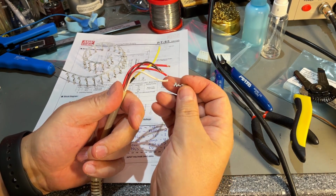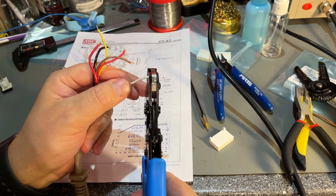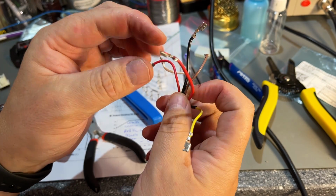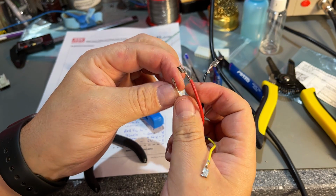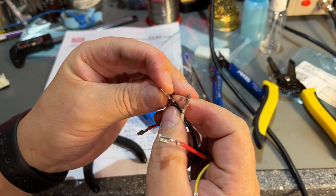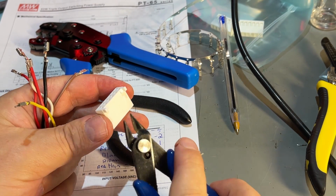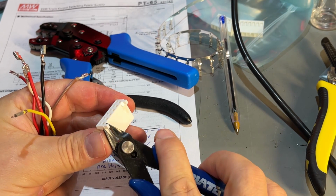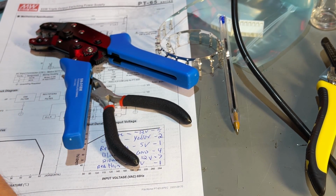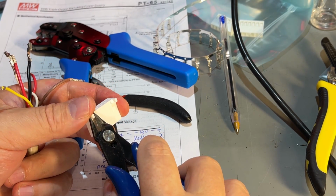So now I'm just going to crimp on a terminal on each of these wires. Alright, that was it. I think these are really well crimped on. Yeah, it looks like that. Now somehow I did manage to order the wrong housing for the connector. It has these plastic blocks on the side, and that won't go down into the connector, so I'm just going to cut those off.